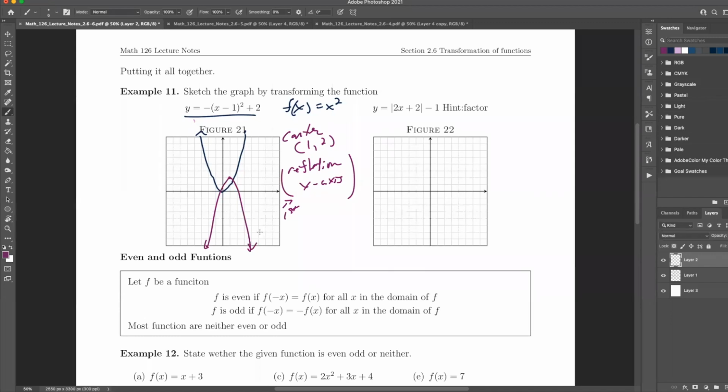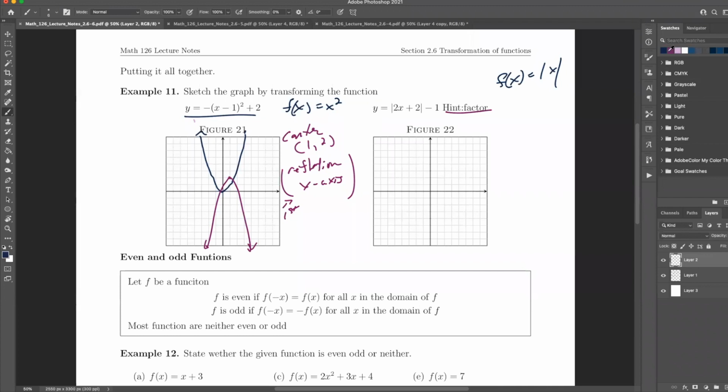All right, so let's do the same thing with x. So here, if we have this, now here I have a 2x plus 2 plus all this. In order to make this a little bit easier for you, it's a good idea to factor this. And so here, our original function is f of the absolute value of x.